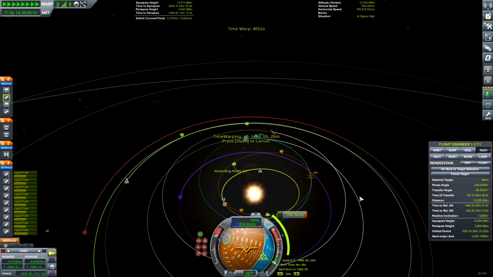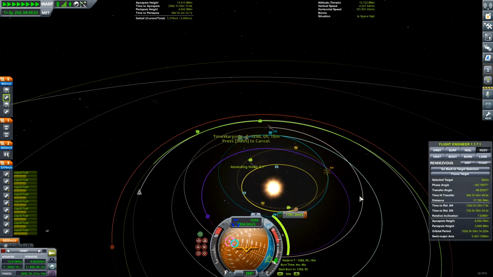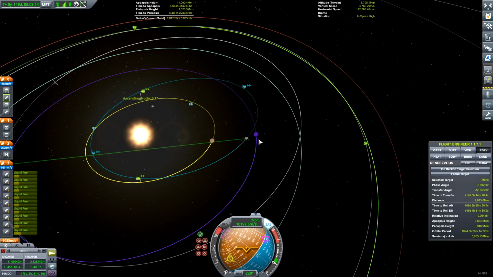Let's warp around here to this and see if we can do better. Don't grab me! Alright, here we go. And we're almost certainly going to have an intersection with Eve. Almost certainly. Especially after we do this burn. Okay. That's alright. We'll take them as they come. Alright. Now what? Well, I guess now we wait.